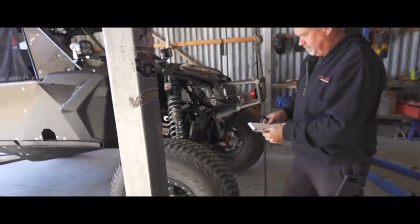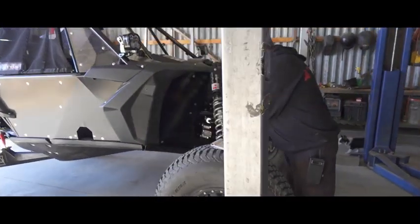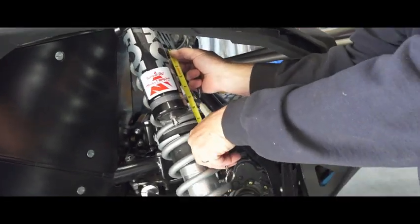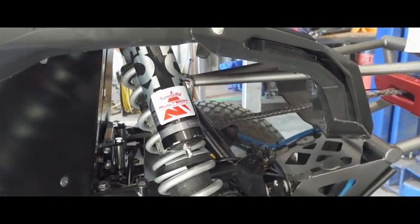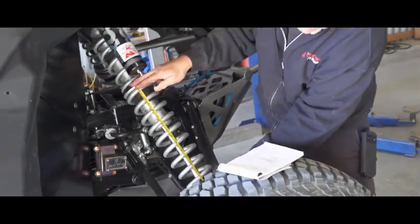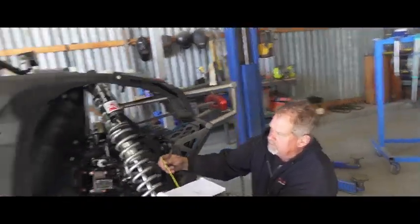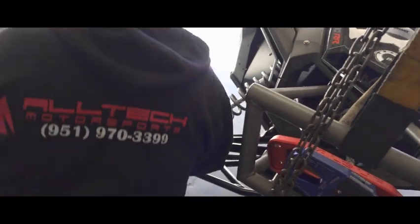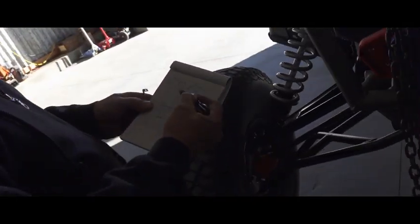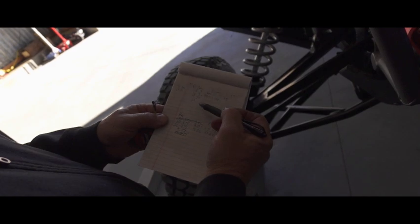With this we'll get the droop numbers. The droop number is just how long the spring is at full droop. We'll take the measurement there, and we got 7 and a quarter — right to the bottom of the spring, 7 and a quarter. Then we'll measure the lower spring: 15 and a half. And then we want the amount of shaft showing again. We act like the foam bump is not there. We measure down to the bottom where it would hit, and that's right at 11 inches. That's where we have the shaft showing at ride height and the shaft showing at droop, and that gives us our total sag number. We'll subtract 7.75 from 11 and that will give us our sag number — we'll do that math later. Right now we're just getting the measurements.